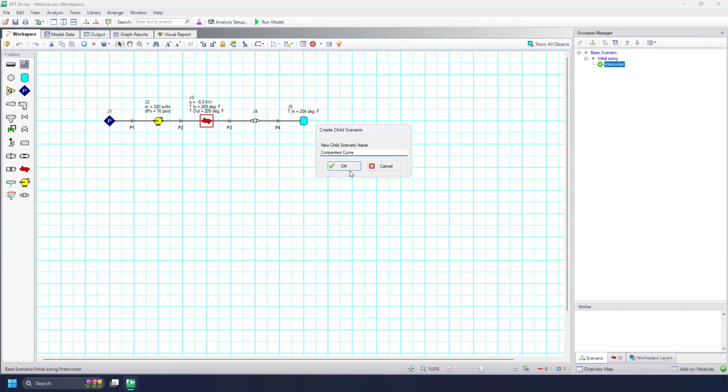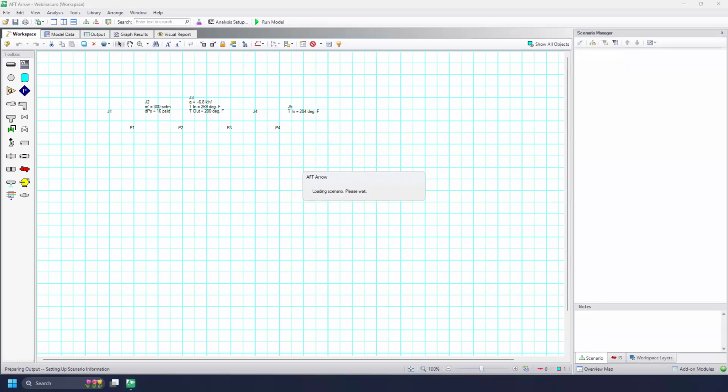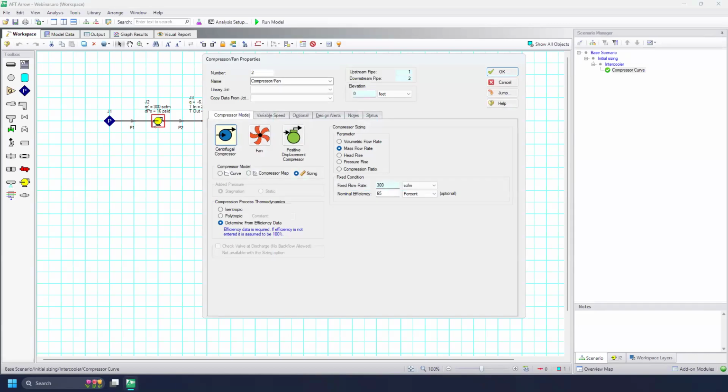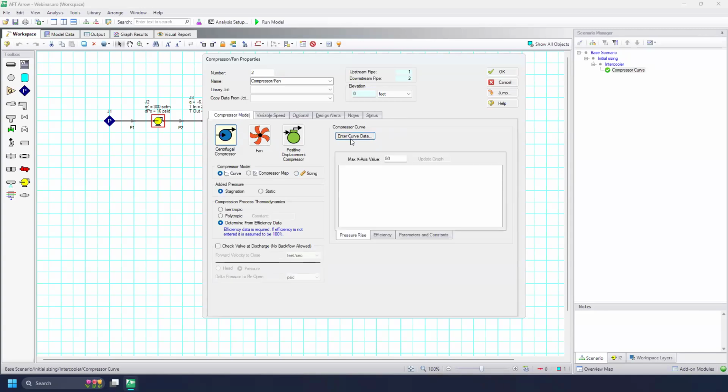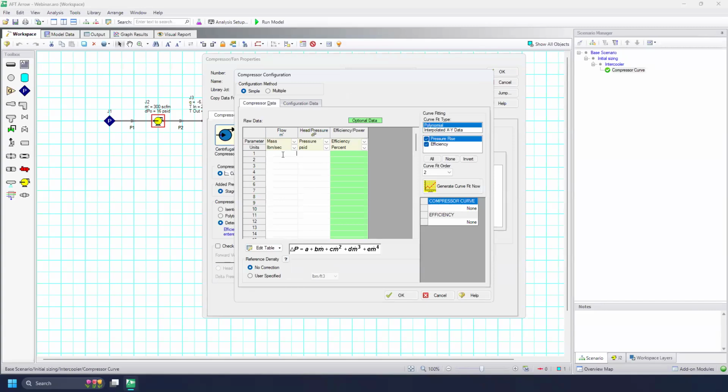Compressor curve. So in the compressor model section, we'll leave it as centrifugal, but we'll change it from sizing mode here to curve mode. On the left, we'll enter curve data.